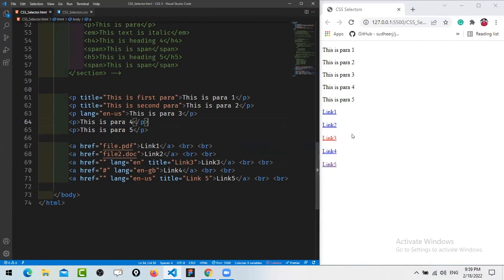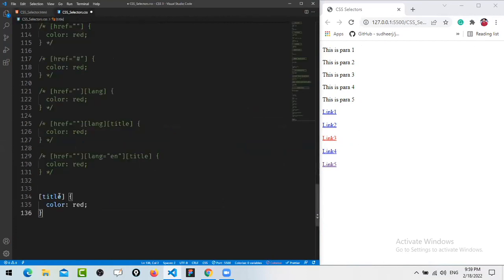See here, side by side now you can see. Again, I'm going to show you here. I'm going to target an element with this attribute. Which attribute it is? Title. Now see here.